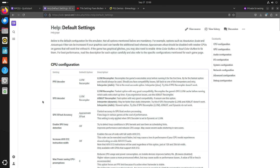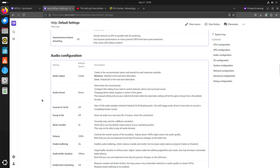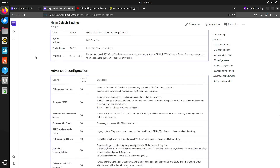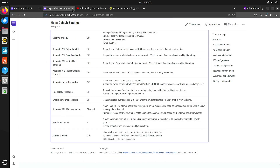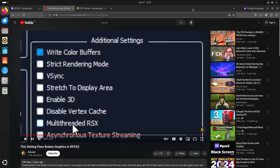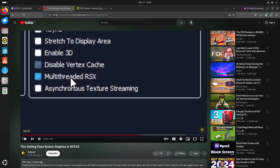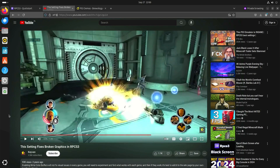There are a lot of settings — some are for better compatibility, some are for better performance. I had some issues with missing textures and found a video that said to enable right color buffers. And if you have enough cores you can enable multi-threaded RSX. I also enabled asynchronous texture streaming, and then things got a lot better.